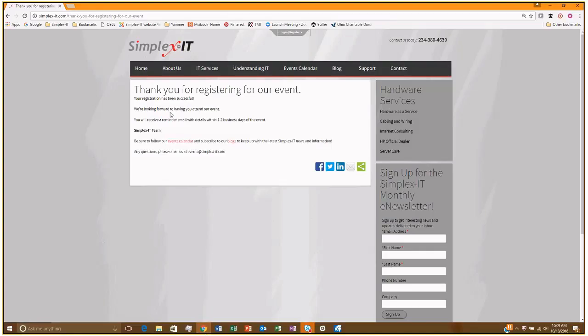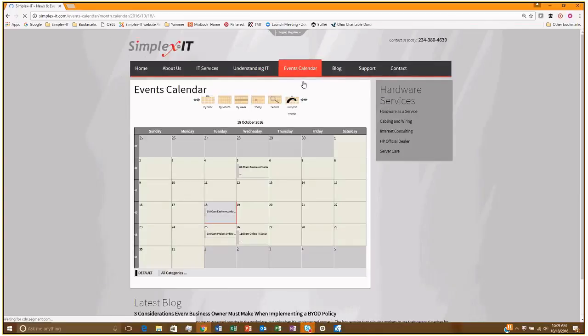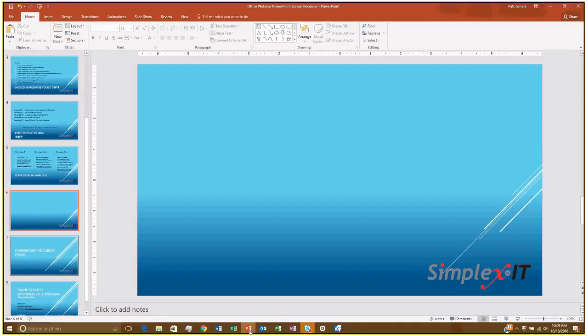So I'm just going to open up my web browser. I'm going to go to our web page and down to events calendar, and I'll just leave it there. So my recording will be this window. I want to be able to show somebody how to go into this window, how to click on the event, and how to fill in the form. So I'll leave that up and I'll go back into PowerPoint.